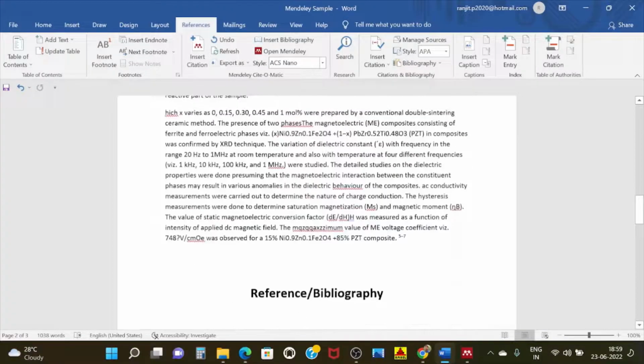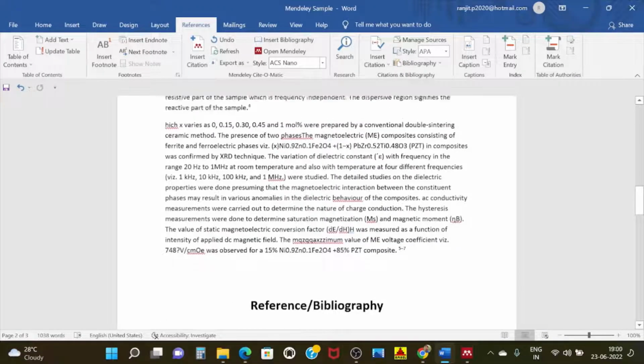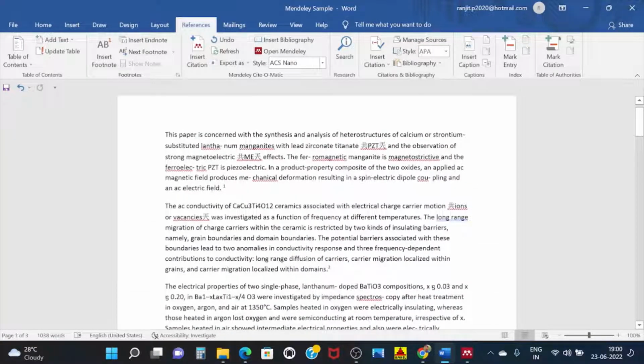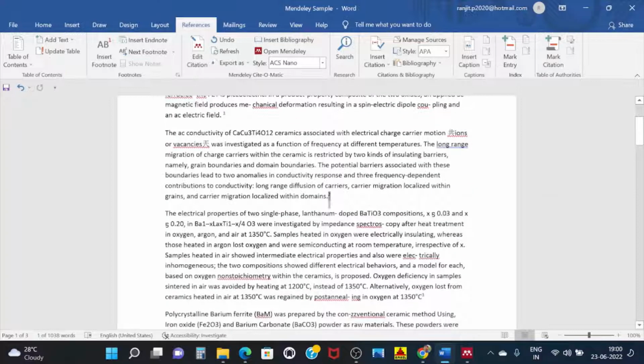And here you can see inside the writing portion, wherever we have given our citation, that style also has been changed. Here you can see all the references are in the form of superscript.